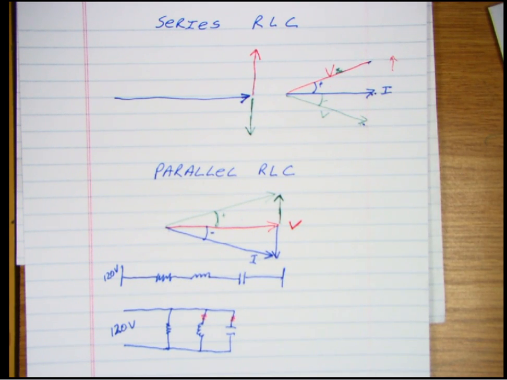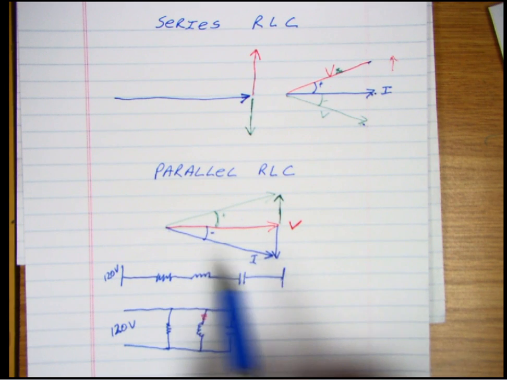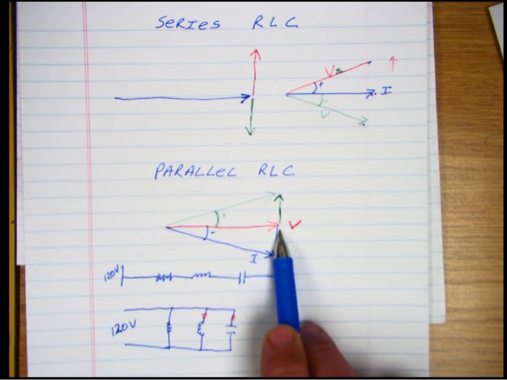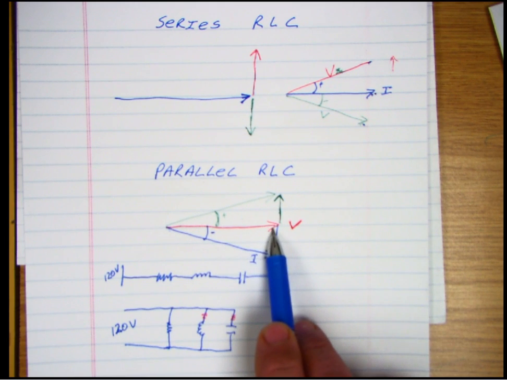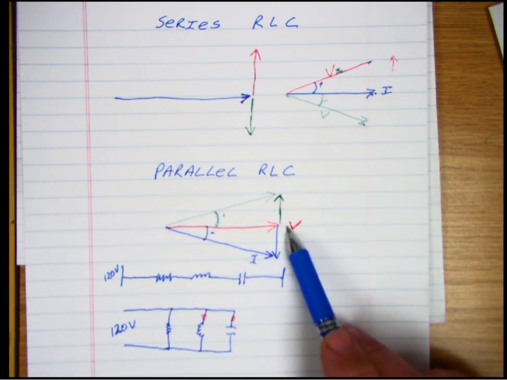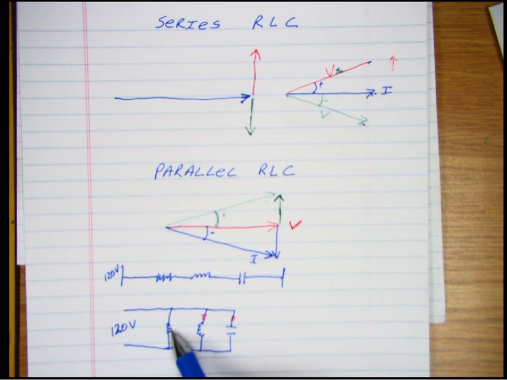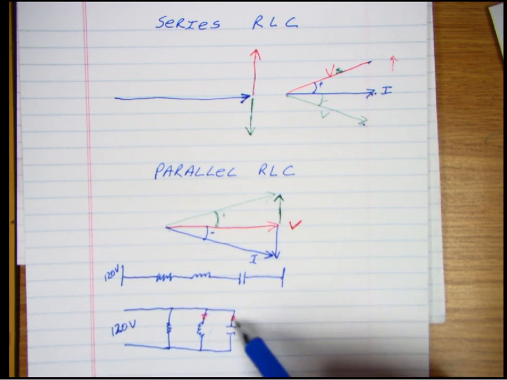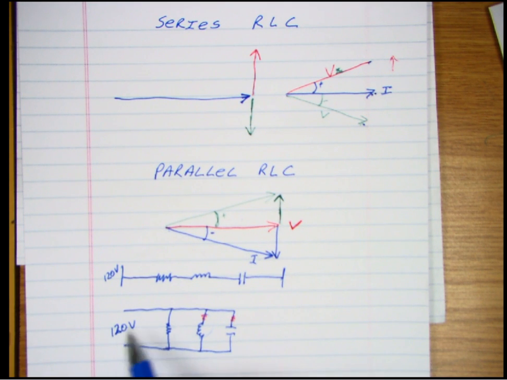Okay? Now, when we connect these same devices in parallel, we change the way they're drawn. And the reason being is that our current across our resistor is still going to be on the baseline, right? That, like I said earlier, that's never going to change. And that voltage is now what's going to be consistent, right? We're going to have the same voltage here as we've got here as we've got here, right? 120 volts is going to be seen across one of them.